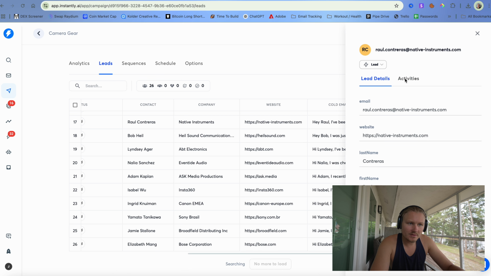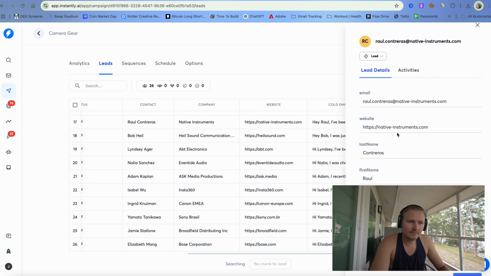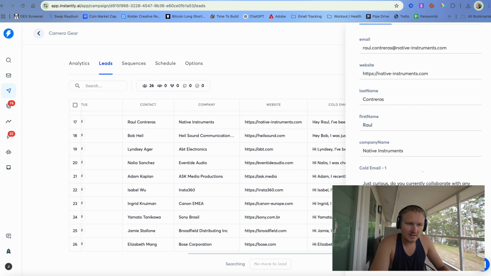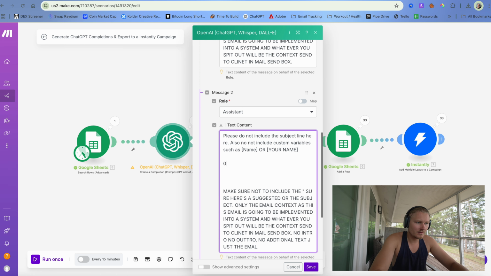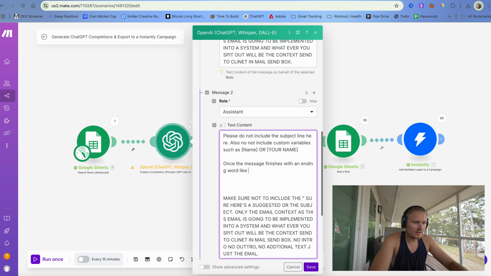So if I go back into this, it says open to a quick chat best. Once the message finishes with an ending word like best, stop with anything else and keep it open.